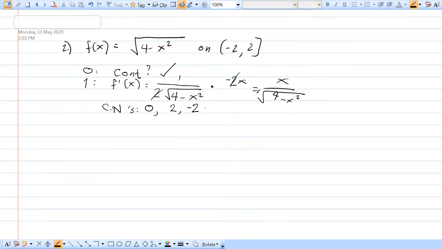Ito sabi ko sa discussion class ko lagi na sulat nyo lang lahat. Tapos, pag nasulat nyo lahat, tsaka nyo i-check ngayon yung inyong domain, tapos tanggalin nyo or ilagay nyo na lang sa parentheses yung mga wala dapat sa domain. So, for example, itong negative 2, since parentheses yan, hindi yan kasama sa domain. So, ito, tatanggalin natin yan. Okay? So, hindi yan critical number. Okay? So, we have two critical numbers, 0 and 2.